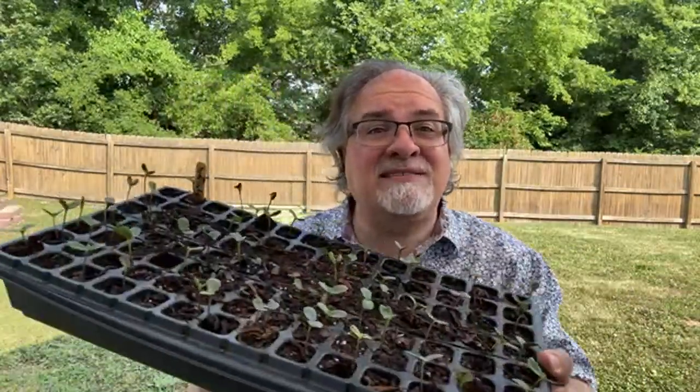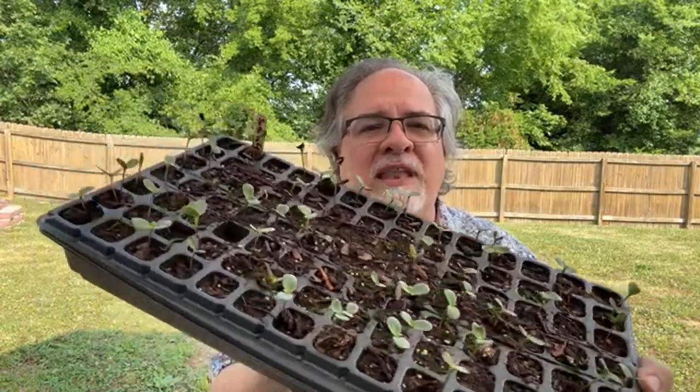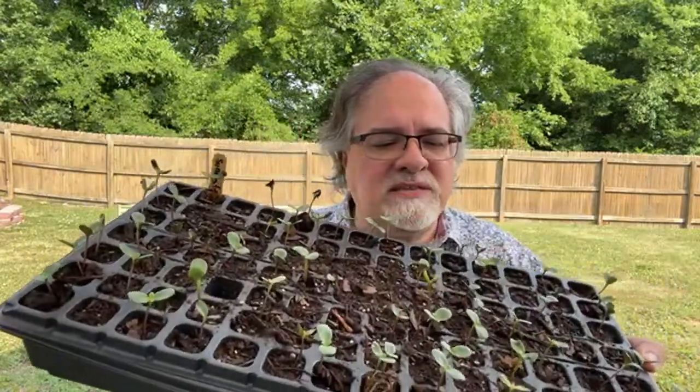It helps me understand when a grower is growing them. It also lets me know, wow, this is something really interesting. So these are the sunflower seeds I planted last Sunday, and you can see they're all coming up. There are still a few that haven't germinated yet, but we're going to wait till they even out. We're going to give them a few weeks in this tray to mature and harden off. I'm bringing them outside to harden off a little bit.